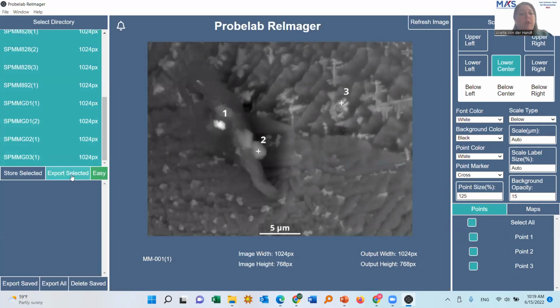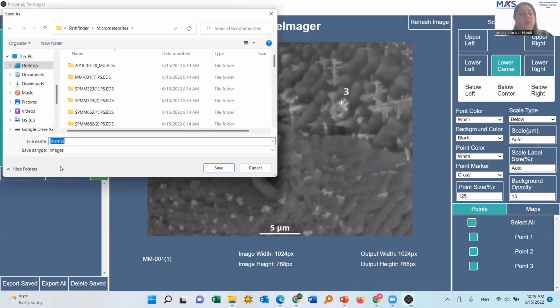What easy mode means is that I can then say export selected, and it just names the files after the original comment, but I can also add further annotations like points or a date.